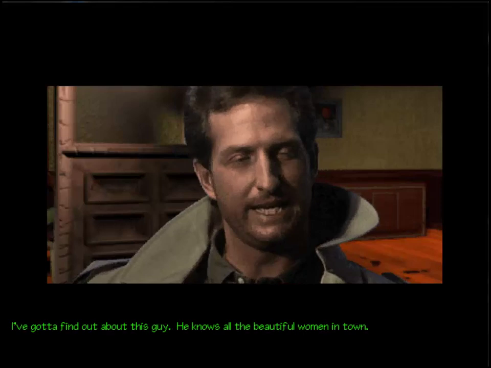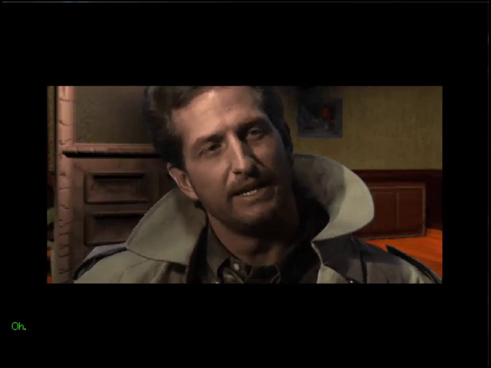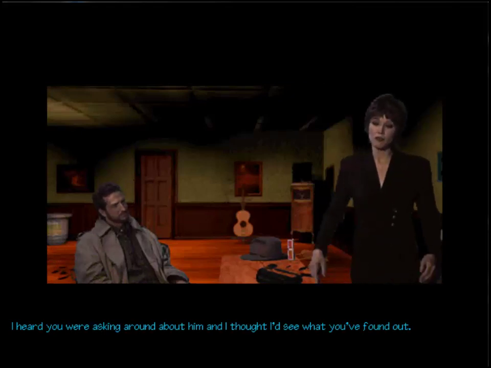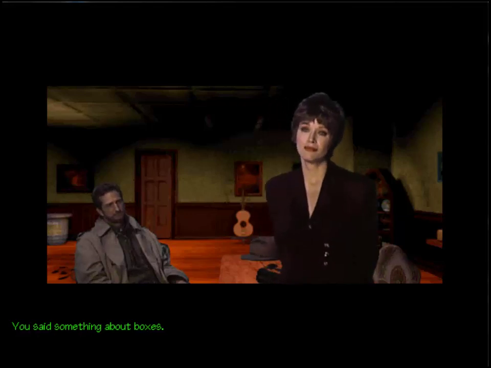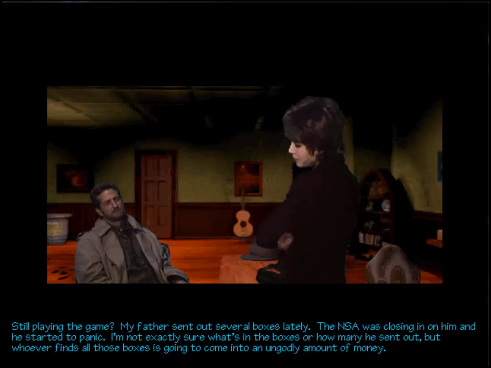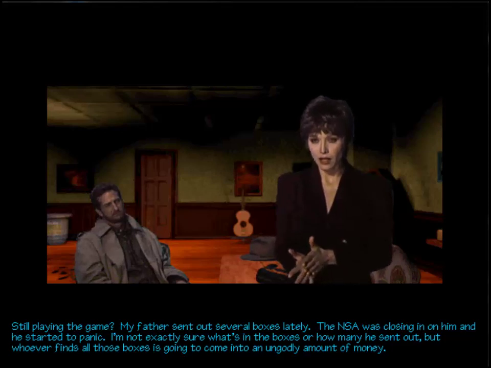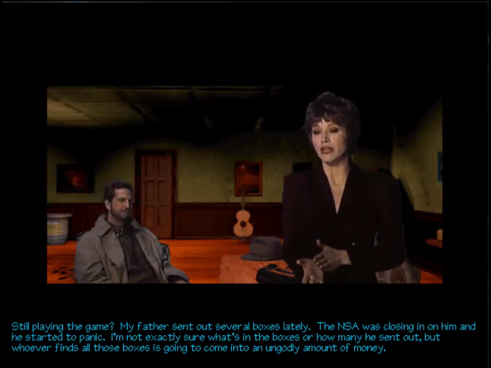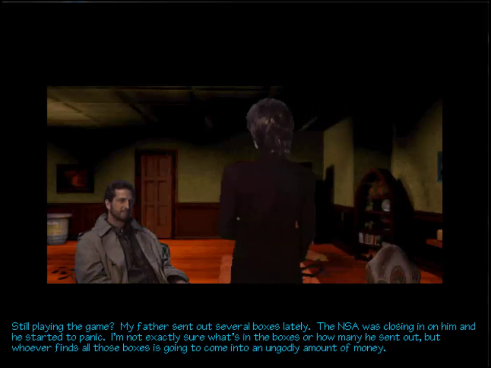Thomas Malloy. I gotta find out about this guy. He knows all the beautiful women in town. He's my father. Oh. I heard you were asking around about him, and I thought I'd see what you found out. You said something about boxes. Still playing the game? My father sent out several boxes lately. The NSA was closing in on him and he started to panic. I'm not exactly sure what was in the boxes or however many he sent out, but whoever finds all those boxes is going to come into an ungodly amount of money.